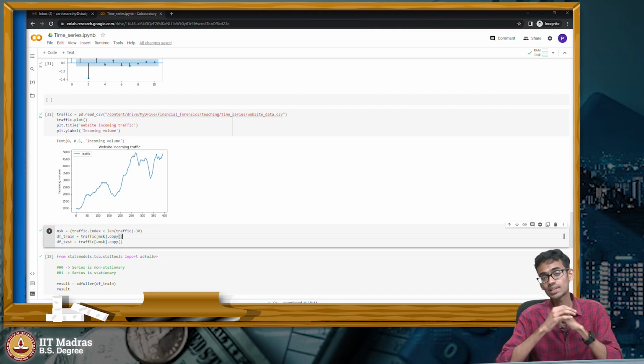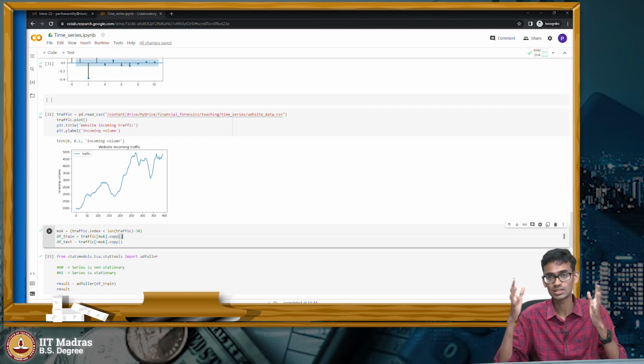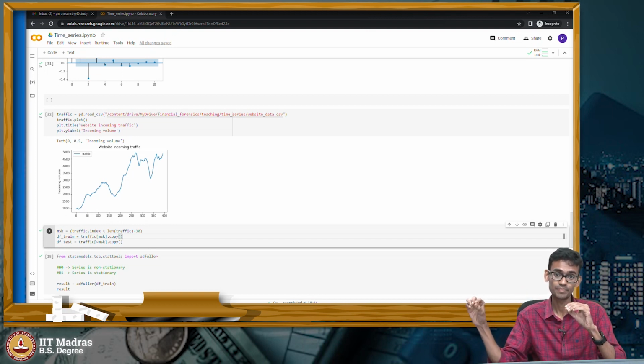This is really essential when you do the train test split in time series data. Previously, when we saw the fraud detection problems, or in any machine learning problem in the past, you would have divided the data into train and test using a random split or some kind of stratification. That's perfectly fine because there is no time component involved. But this is a model where there is a time component involved, so you just cannot divide the data randomly as train and test.